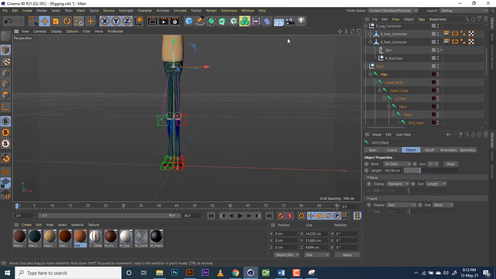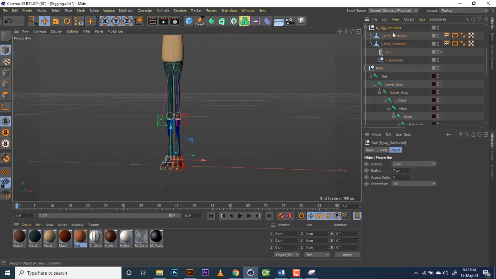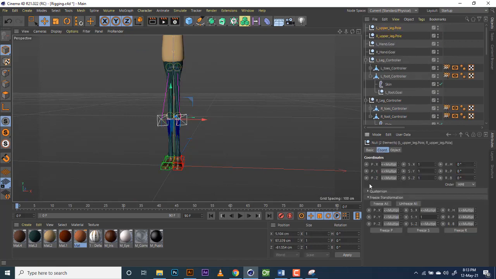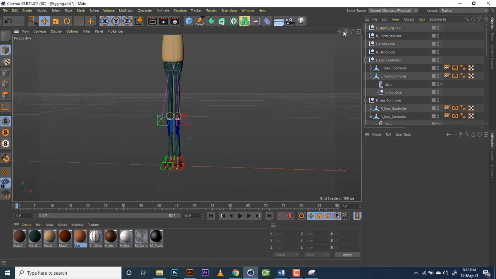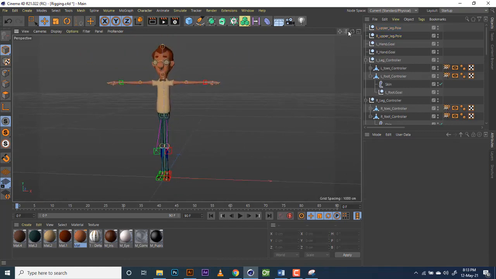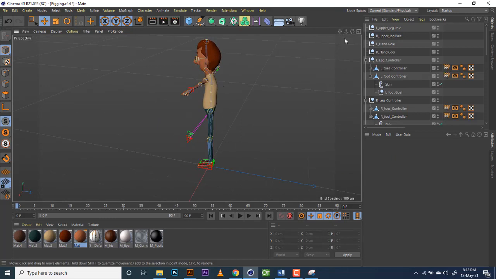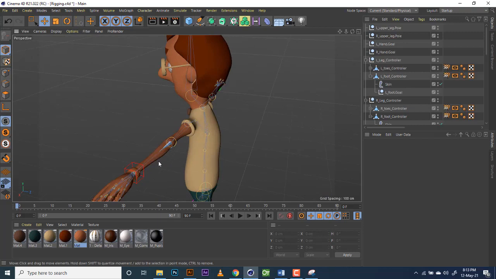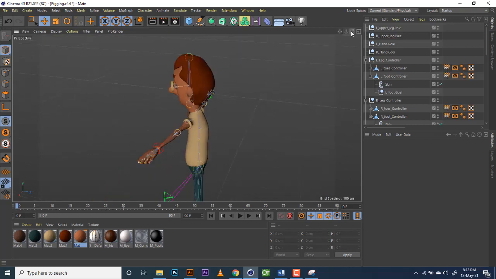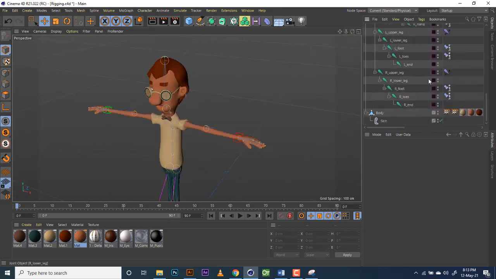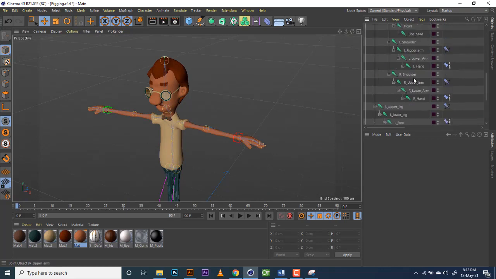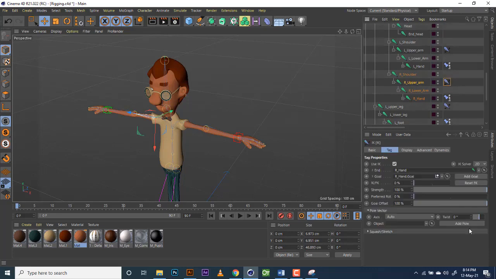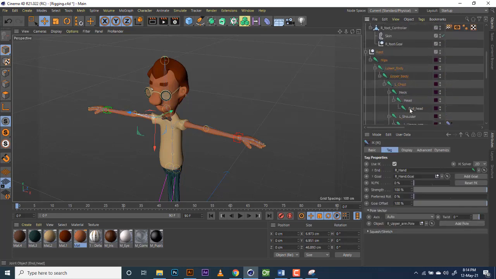Select all poles and go to the coordinate and freeze all. Now we are going to add poles between the lower arm and the upper arm. To do that, you have to go to the arm IK chain, right arm IK, and add pole. Again to the left arm, add pole here.